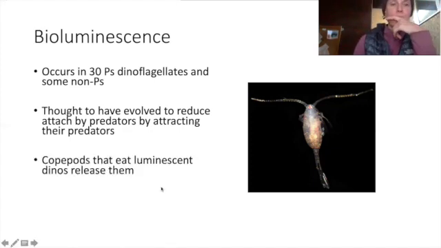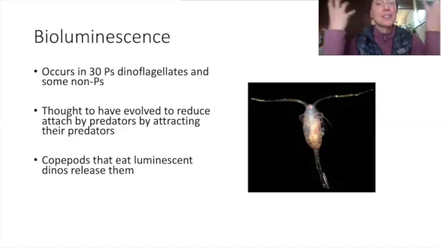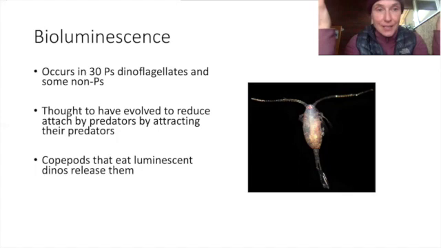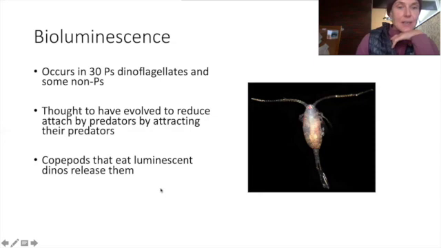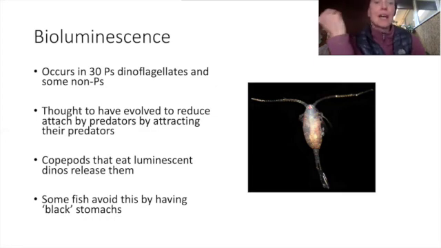So like a copepod, for example, this little guy that eats a bioluminescent dinoflagellate, it's also see-through, so it will start glowing, and then the copepod's predators can see it. And so that just helps indirectly protect the dinoflagellates, because the copepods who eat these bioluminescent organisms figured this out, and they'll release the bioluminescent ones. Some organisms can avoid this, and they can still eat bioluminescent organisms because they develop pigmented internal organs, which you think is kind of strange. Why would you need pigment inside? Well, it's so that you can trap the light inside your body and not attract predators.